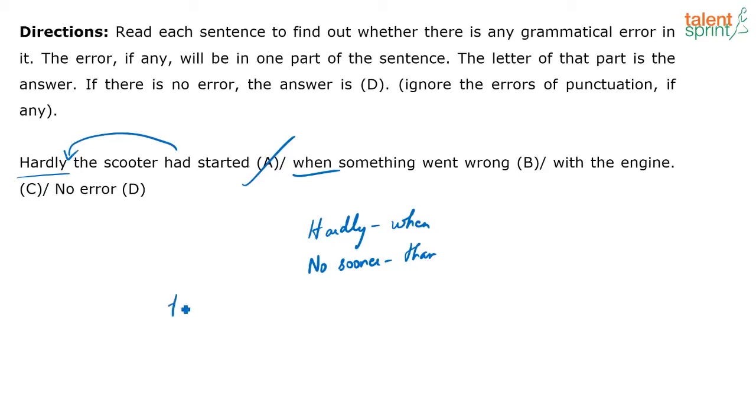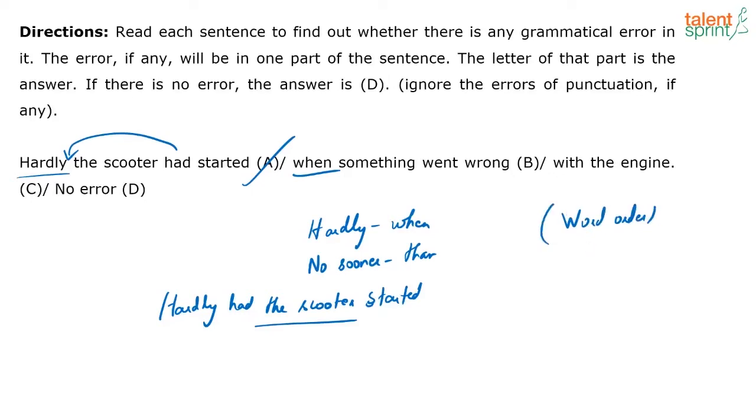So it will be: hardly had the scooter started. So my subject follows the helping verb. It is placed after the helping verb and not before. Hardly had the scooter started when something went wrong with the engine. That's correct, right? So these are word order errors where we're changing the order of the context. Got it? So the error is in part A.